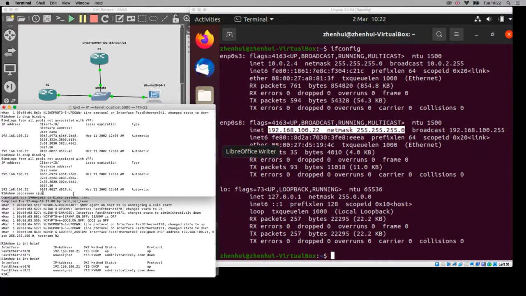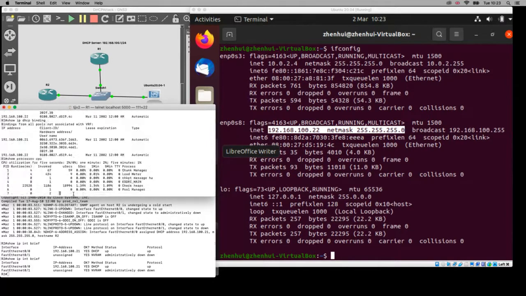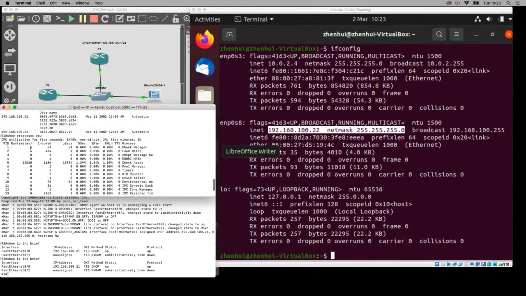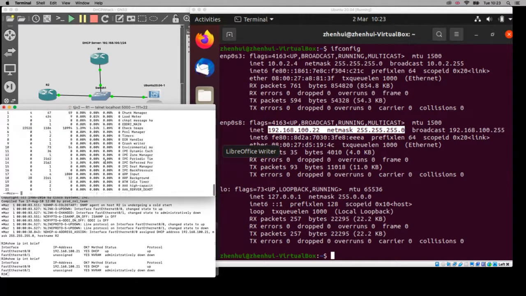We look at the CPU utilization rate on the DHCP server, because if an attack happens, many discover packets are flooded into the DHCP server, so the server will be overloaded. Let's see the CPU rate at this moment. It's pretty good, the utilization is only about 2%. It's very low, so let's remember this and see what happens later on.